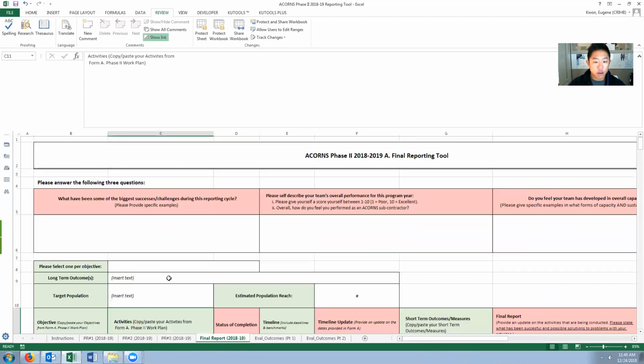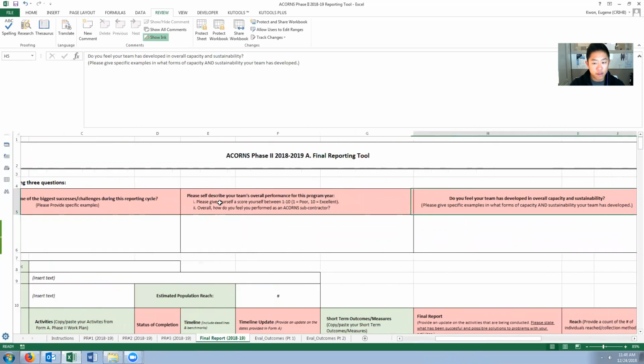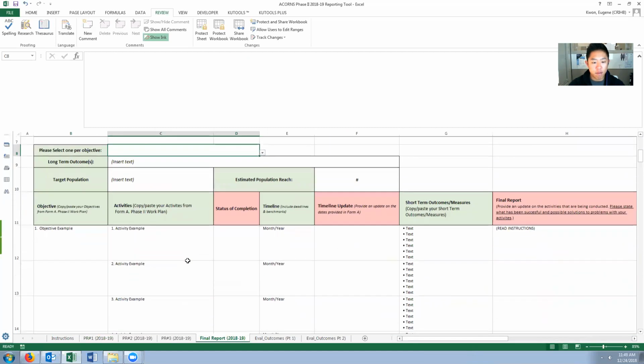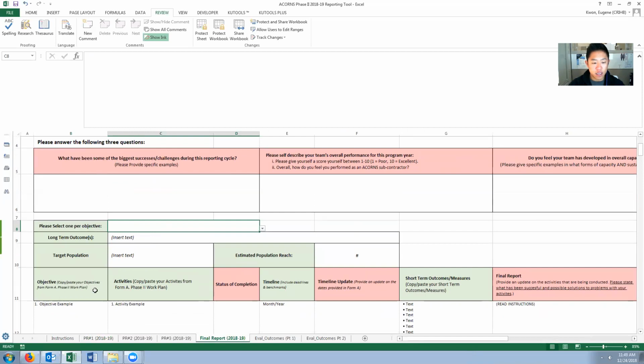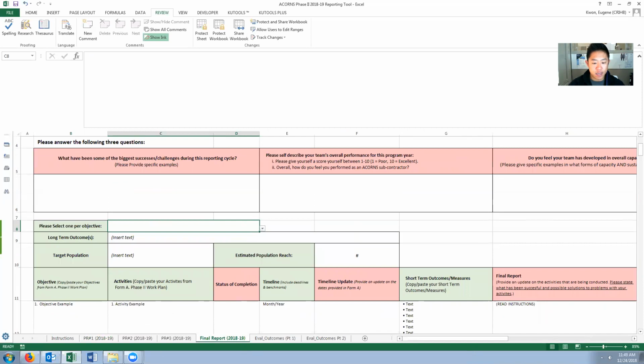So next, going over the final report is slightly different from the progress reports. The questions that we asked in the beginning are different, but you would answer them the exact same way. And then again, the second part of it, with all the objectives that follow the work plan, is going to be the exact same.